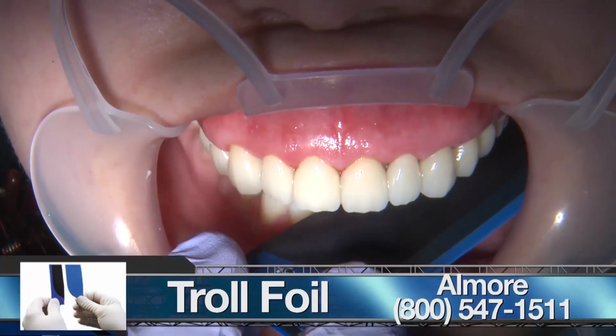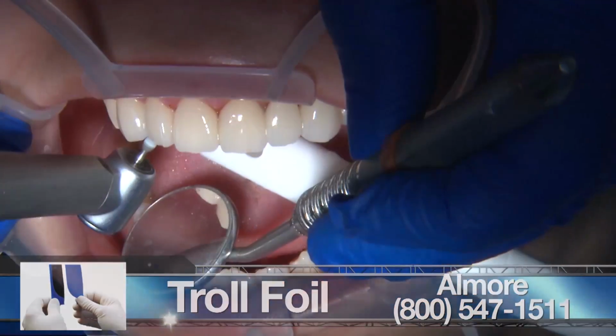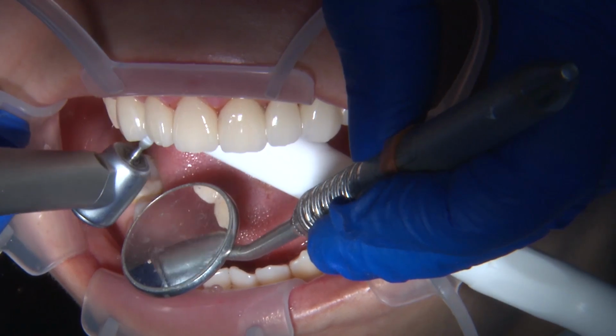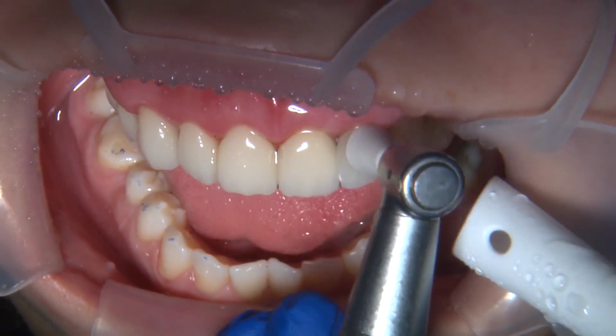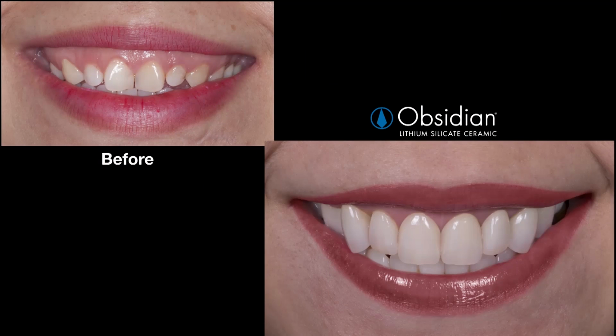Patient bite and lateral extrusion were checked and final restorations were evaluated for phonetics. After all the necessary adjustments, a rubber cup was used to polish the final restoration. Overall, this Obsidian smile makeover exceeded our patient's expectations.